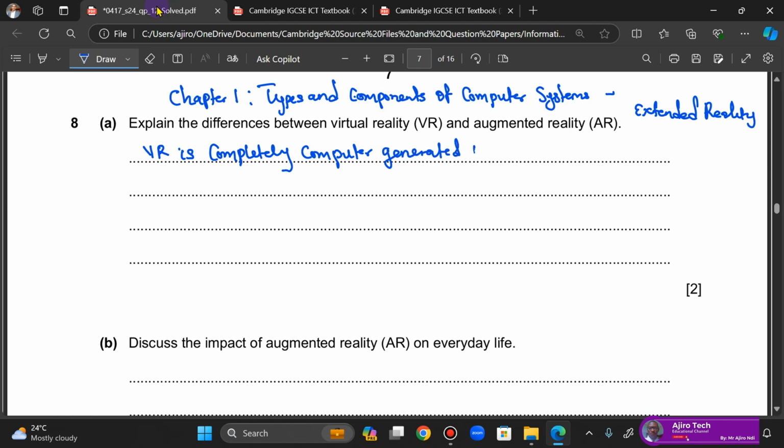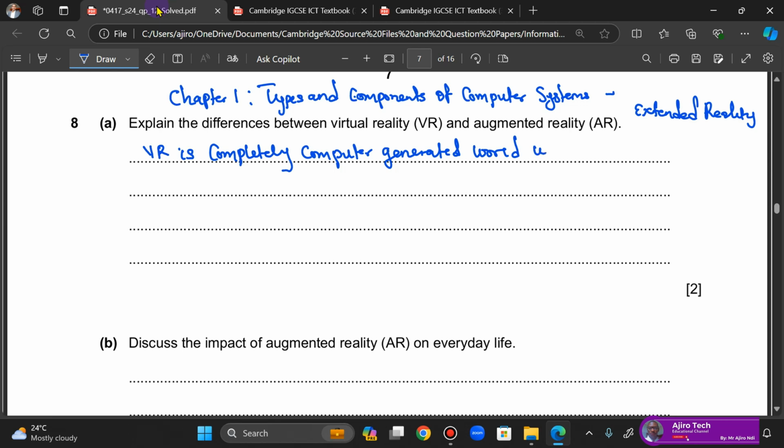It takes you into a world of fantasy, a digitized world. We call them unreal engines. They are not real. We use what we call VR headsets, which give us a kind of 360-degree angle of these things. So it's completely computer generated.